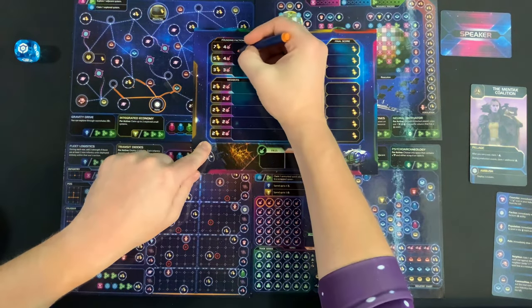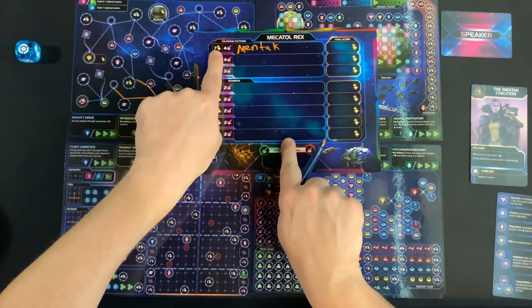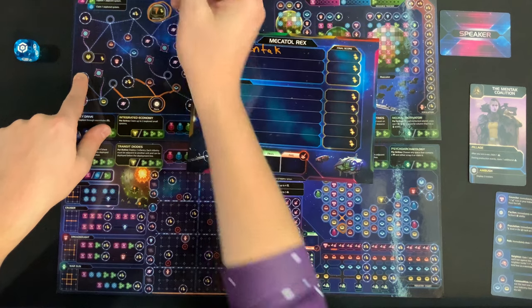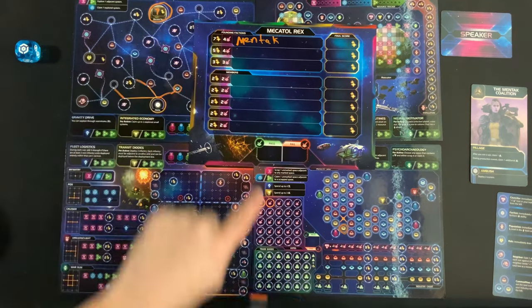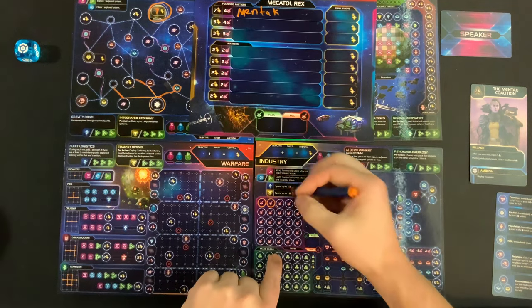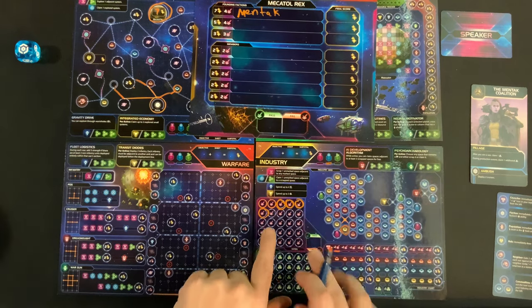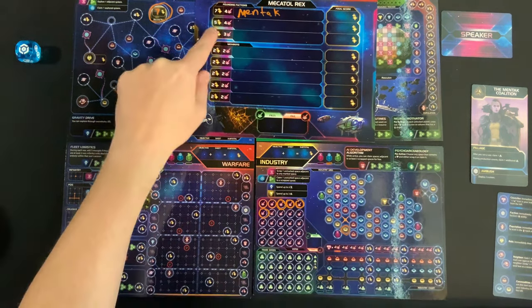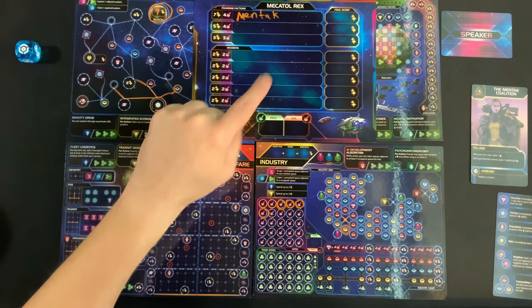So the first thing I'd do is I'd write Mentak up here because that's my faction. And then I'd see that I gained 7 victory points. So to show that, I'm going to put the 7 right there. We're going to pretend that I did that legally. And then I also gain 4 votes. What that means is I'm going to go down here to my industry board, and I'm just going to circle 4 of these check marks right here. Those are votes I can use later, but we'll talk about that later. The next person to hit up Mecatol Rex is going to gain 5 victory points and 4 votes, and there's diminishing returns as you go.